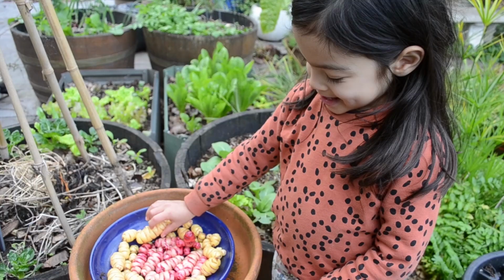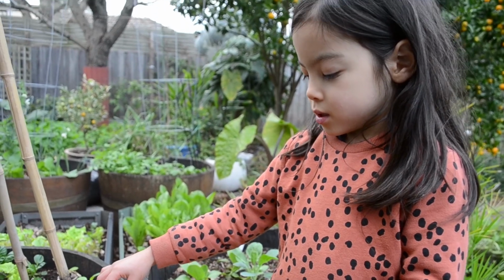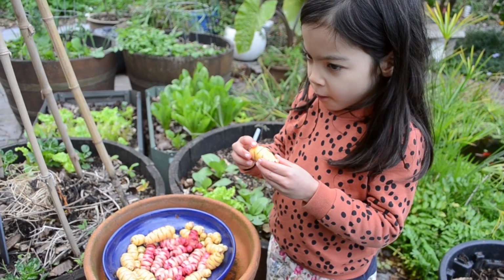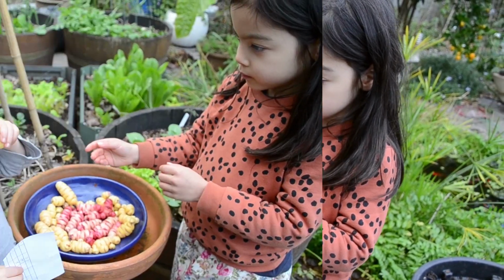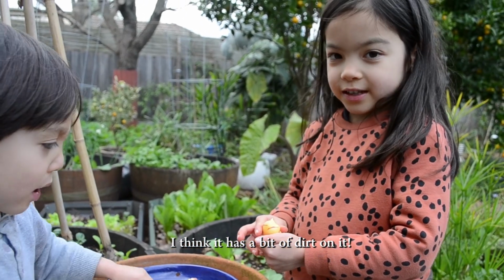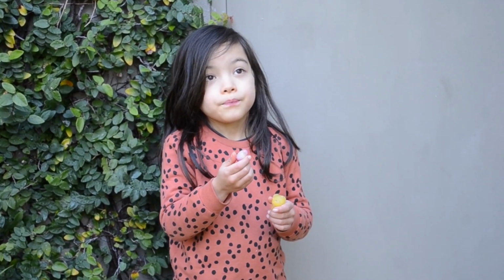The pink looks like pomegranate. Like witchety grubs. Big one. I want to eat the yellow one. Ooh. What's it taste like? Can I have a taste, Mum? It's a bit like carrot. What's it taste like? Dee Dee, what does it taste like? I think it has a bit of dirt in it. Oh, okay. That's a pink one, isn't it?